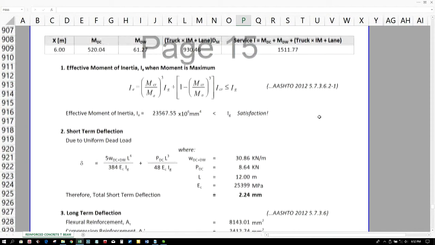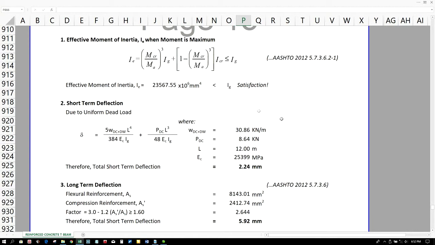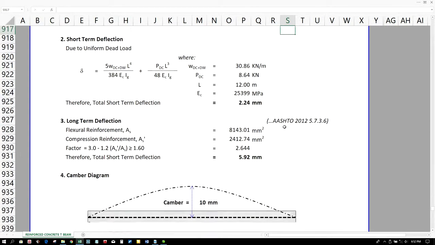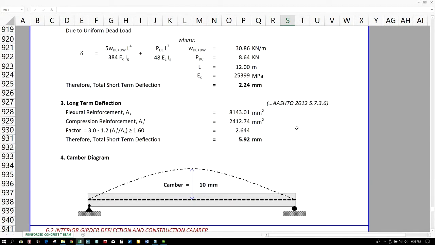And then, ibibigay niya na yung value ng IE and IG. So, satisfied naman niya. Isalpak lang natin siya dito sa mga formula natin for deflection. So, makukuha na siya kaagad. Andun to sa lecture natin, yung AS prime for long-term deflection. So, tapos na.